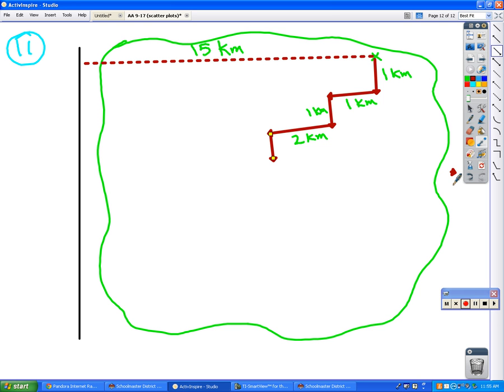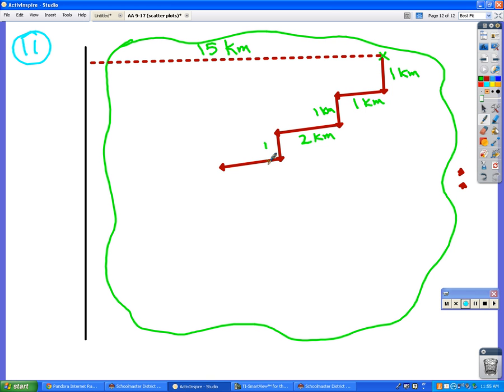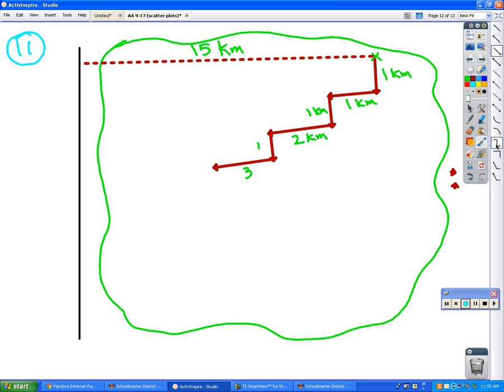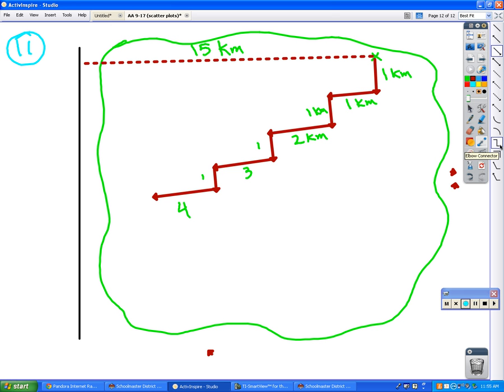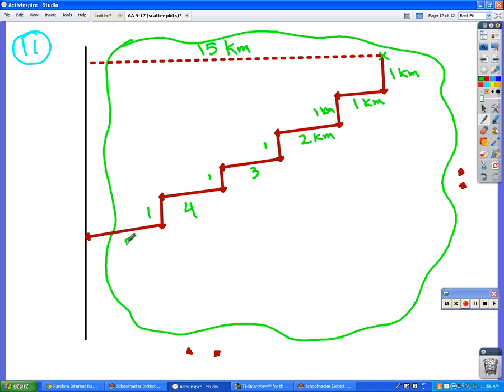So she'll go down 1 and then this time over 3. Is she there yet? No. Okay, so she's got to play the game again. Down 1 and over this time 4. Is she there yet? Nope. Because she's only gone 4, 7, 9, 10 so far to the west. 5. And so now she'll be in good shape if she goes down 1 and then over 5. Now she'll be at the road. Okay, so that's the picture that we're looking for.